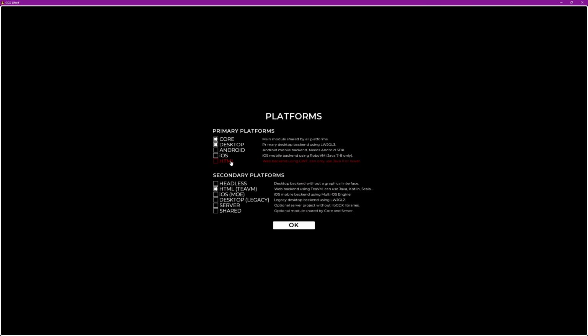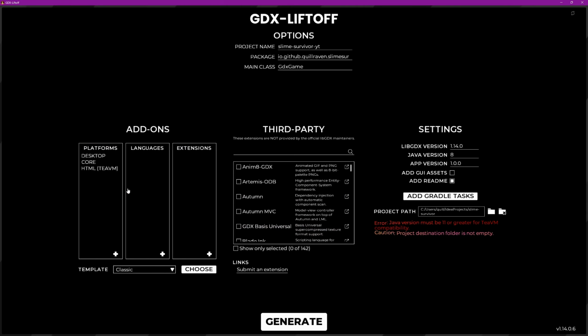There's another one, HTML for GWT, so for the Google Web Toolkit. But I read from a lot of people that it is a little bit complicated and not so easy to get it to run. Also some compatibility issues. So the more modern approach, and in my opinion easier approach, is to use teavm, because if you would write your game in Kotlin, then you can also use teavm here. So it works for Java, Kotlin, Scala as well. And yeah, we just picked that one.